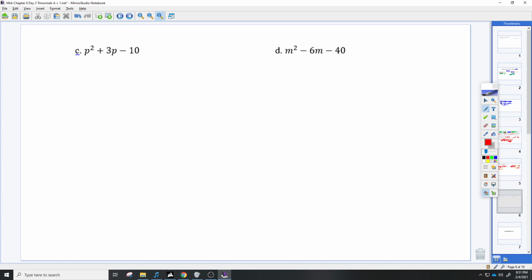All right, how about part C? Again, label A, B, C. As long as the A value is 1, we're good. We have a C value of negative 10. I'll put that on the side here. Negative 10. And B is 3. So we're multiplying to get negative 10. Not many options, and that's always easier when there's not many options. You have 10 and 1, 2 and 5. It looks like it's going to be 2 and 5, but one of them has to be negative. Since we're trying to get a positive 3, which one should be negative here if we add them together?